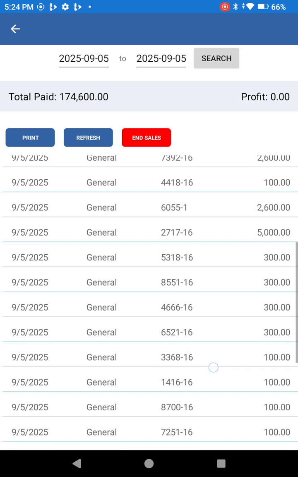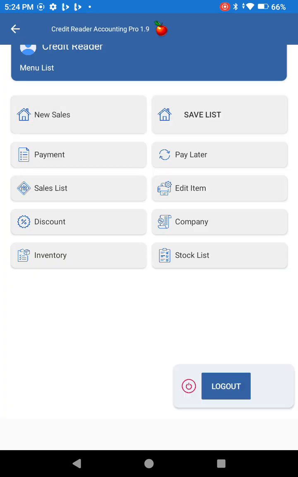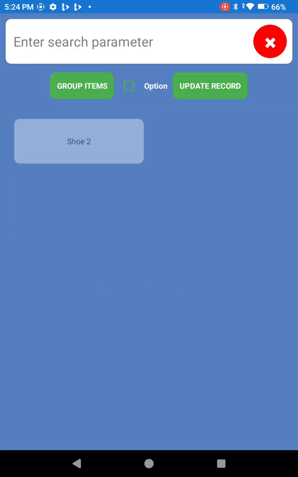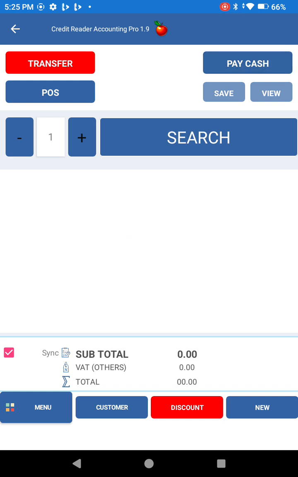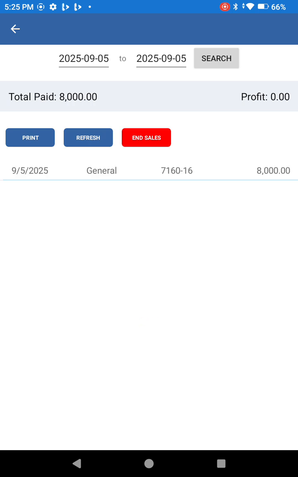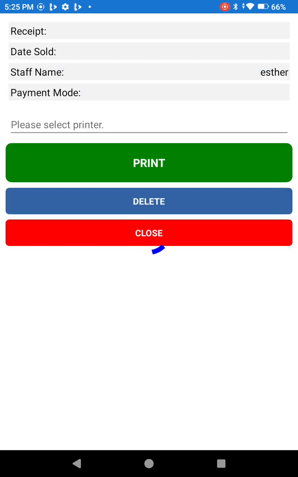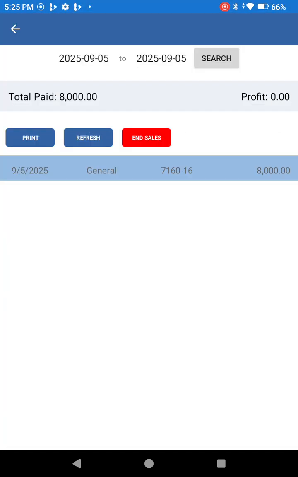And this other one at the bottom part of it are the customer invoices, and you can reprint those invoices even while you are still selling. So which means if at the point of sales here you are trying to sell something to a customer, and maybe when you click on pay cash, the receipt did not print out for some reason, and now you have connected your receipt printer back, you can go to your sales list here and find the sale, so that you can now reprint it by clicking on it and clicking on print. Then you can select your printer, then it's going to reprint this particular item for your sales record for you.